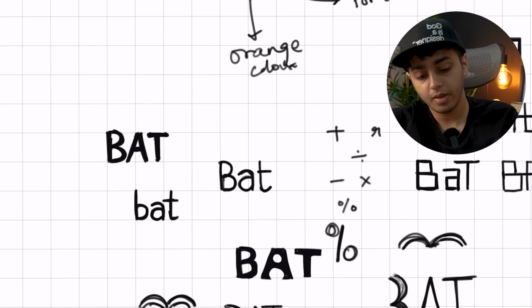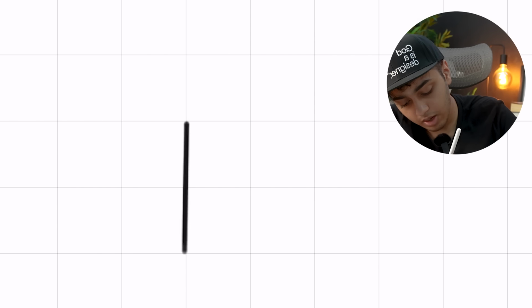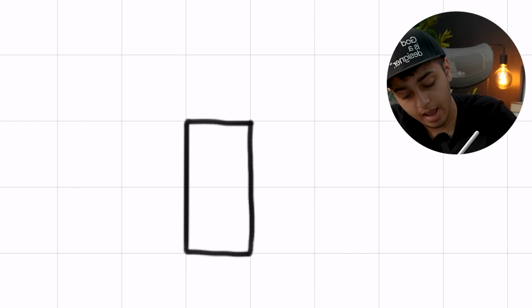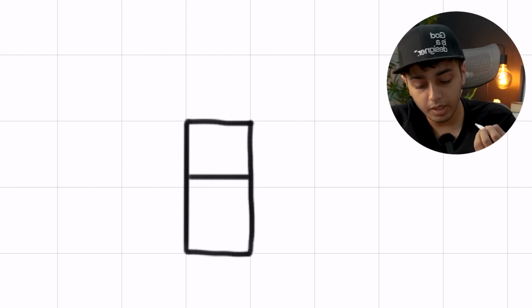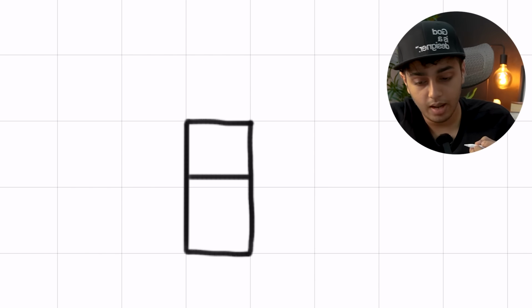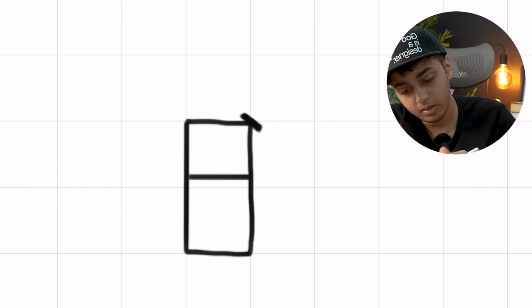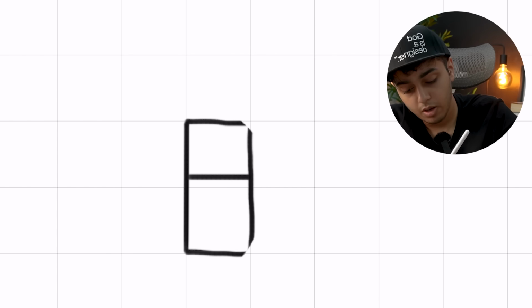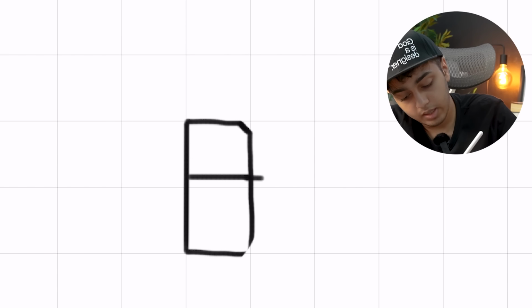out really well. So let's say we have this grid right here. I'm just taking the help of this guide right here, and I'm going to have the line over it. As I said, the lower part of B is always bigger than the upper part of the B, so we need to make sure everyone remembers that. So here we can have like an indentation, sorry, we can have like a cut right here, to make it appear like a B, and we can extend this.